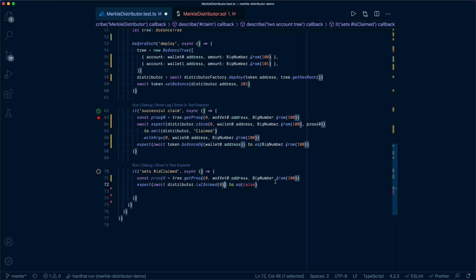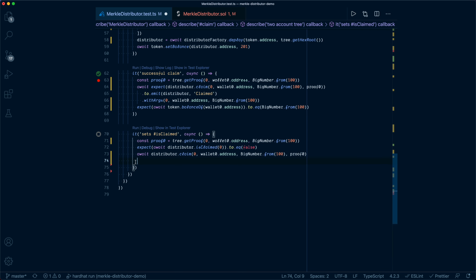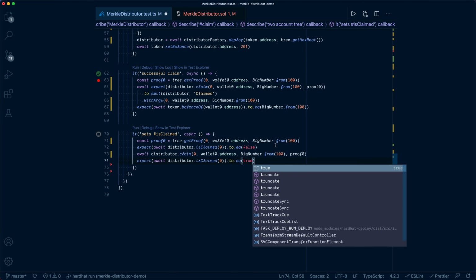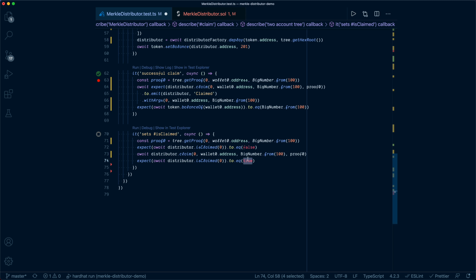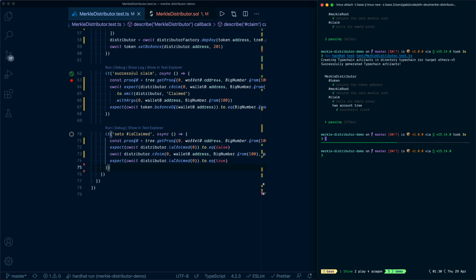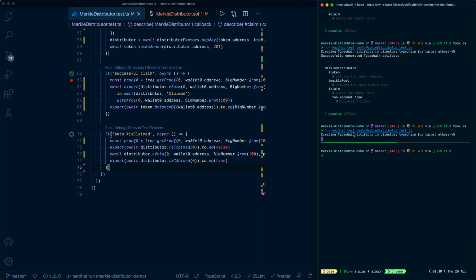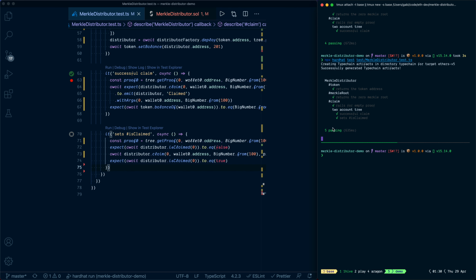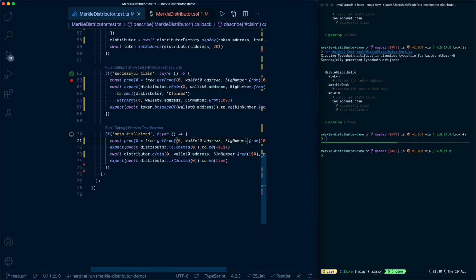But now once we run this claim, as we can see here, for example, we will run this claim again, and then what we expect is this to change from false to true, because it was already claimed, and that is everything we want to test actually for this case. Let's go ahead and check if that's the case. Yeah, this is also set correctly.